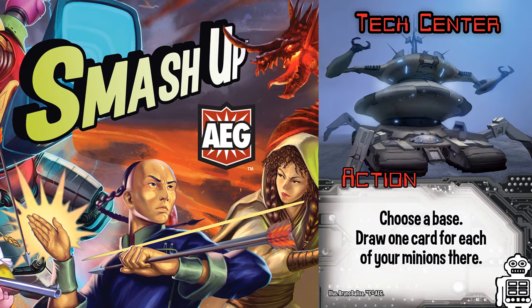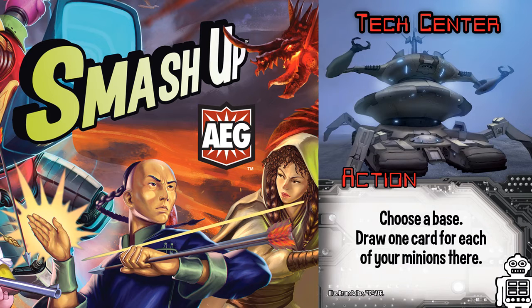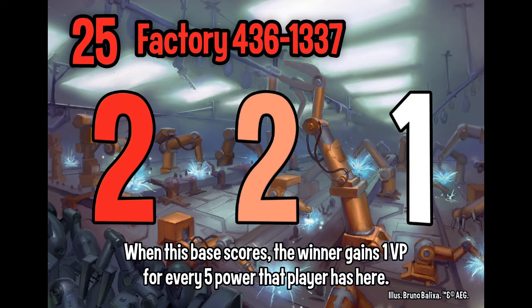But sometimes I will take a chance based on my deck size to keep the chain going if I feel that the power creep is okay. If I don't get the cards I want, maybe a Microbot Guard is enough of a stall tactic to keep the power low. I don't always do this, but a calculated risk is necessary, particularly if I've already locked in second place and have a chance to overtake for an efficient first. I will definitely consider doing a Tech Center mid-burst if it gives me a chance to get an insane number of points from Factory 436-1337, because competing on other bases may not matter after that.